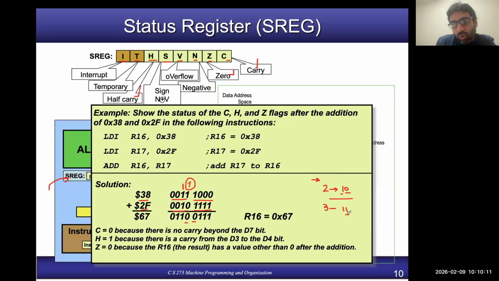You write this 1 here in the summation part, and the next bit becomes a carry. So you write the carry here. Then 1 plus 0 is 1, and 0 plus 0 plus 0 is 0. Is everyone with me until this point? Everyone understands how I did this addition in binary form? If it is not clear for anyone, let me know.